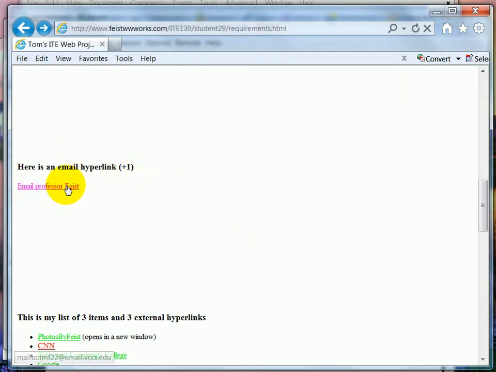But nevertheless, it at least worked, because when I clicked it, it said it wanted to open Outlook, so I know I did it right. And that's a way you can test it too. Even if you don't have email set up on your machine, it's going to try to find email, and that's a good sign. So anyway, that's all of your bonus points.